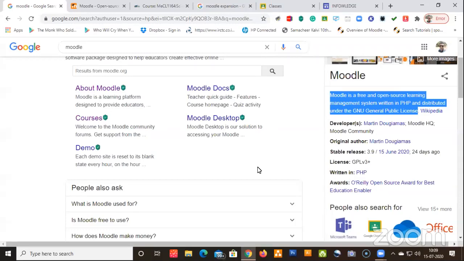Now, Moodle works in a cloud. We should understand the basic difference between a Drive, a Google Drive, and a cloud. Google Drive is something like our water tank in our house, which saves only small data. And Moodle is a cloud-based application, something like a lake where you store all the big data. Therefore, data storage is always not a problem. You can store n number of data in the Moodle cloud platform, and you can also retrieve it.